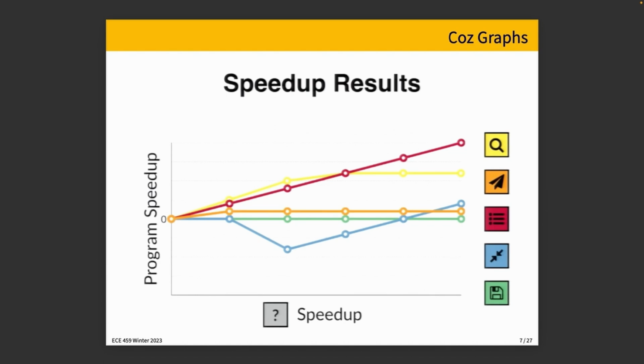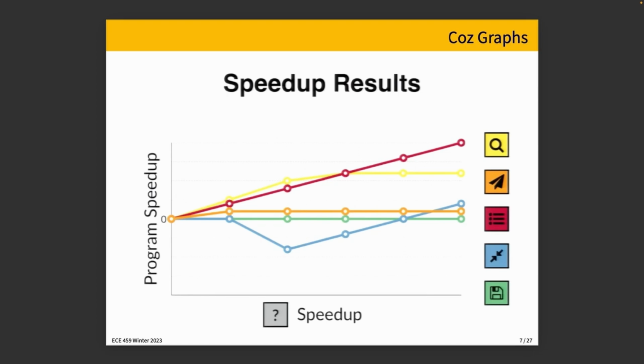And it's done in this case using a sample program that has a bunch of different functionality, searching and sending and organizing. It doesn't matter what they are. Each different color corresponds to a different part of the program doing a different functionality. And for some of them, we'll see no impact at all. Saving, speeding it up doesn't do anything. That might actually make sense just from an intuitive level. If saving is limited by the disk speed, then nothing we do in terms of making the program run faster would make any difference.